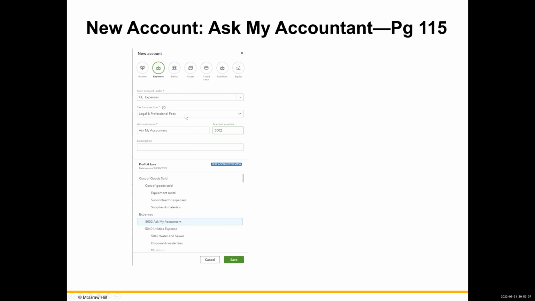Now, you have to put something in the tax form. And notice that the author didn't help us. You're kind of on your own, or I'm on my own too. Look and try to pick the one that you think is the best. And I think this is the best one, so I chose legal and professional fees. Like I say, it's not that important, because if it was, the author would have made sure we do it, right? So I don't want you to get tripped up.